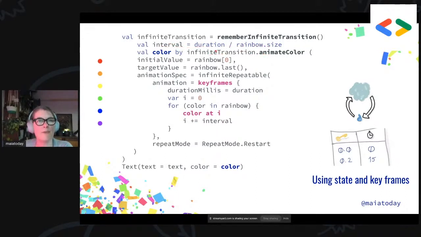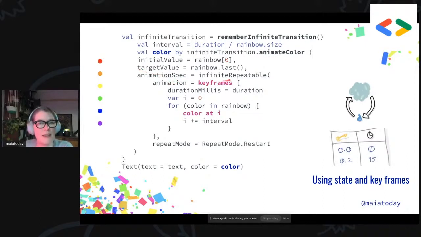I set up an infinite transition over here, which will make it loop continuously. And then I get the color. I let the infinite transition manage the color by using animate color. I'm saying I'm starting at red, the first one here, and I'm going to the last one, purple. But if I didn't give it any animation spec, it would just change the color from red to purple and skip the in-between colors.